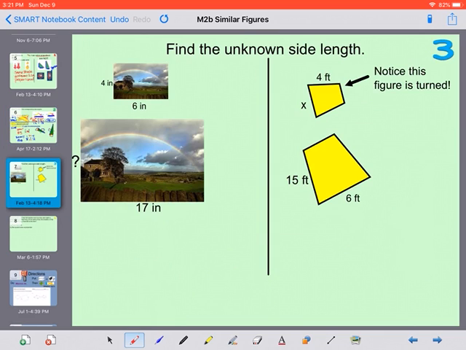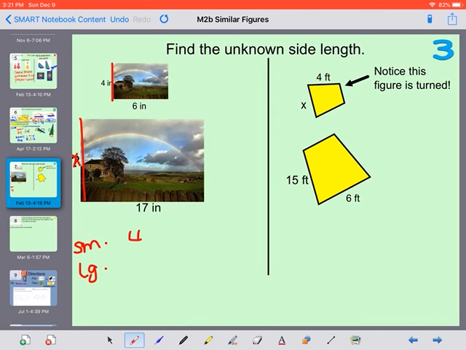Let's flip over to the back side and we're going to write some proportions. So this is where it maybe will come all together for you, make more sense. It says find the unknown side length. We have the small picture and the big picture. It's the same picture, just different sizes. So I'm going to set up my proportion from the small picture to the large picture. I'm just going to abbreviate those. And if I'm looking at the height on this picture, I need to look at the height on this picture. I'm going to use x to represent that height.